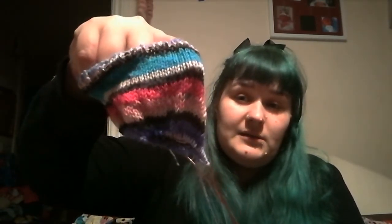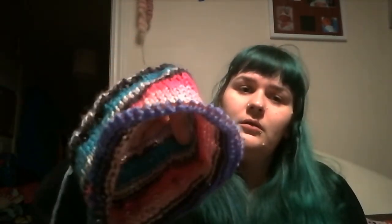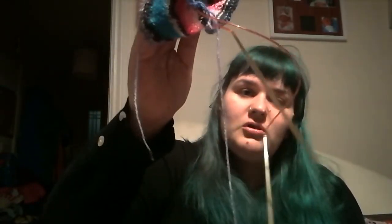This is the yarn that I bought for my birthday. It is Serda Heart and Soul. I've lost the ball band. I think I've left it in the car because I had to cast it on while my partner was driving. But these colours are amazing. These are circulars, just bog standard. I don't even know what they are. They're nothing special.